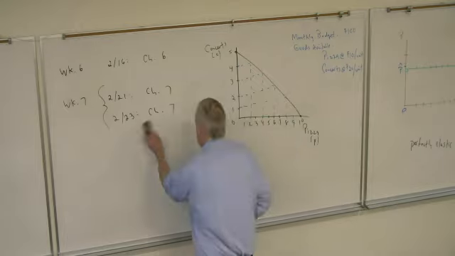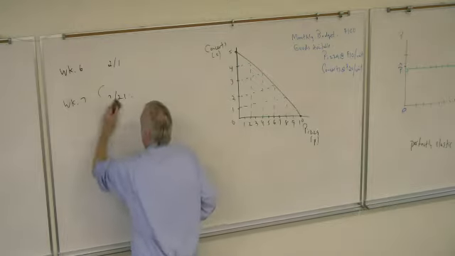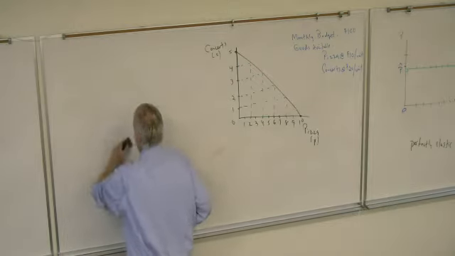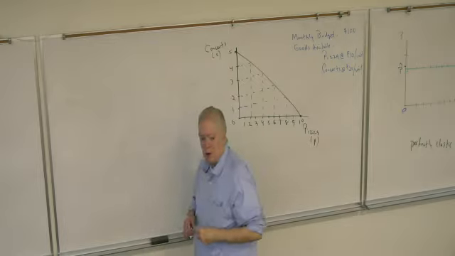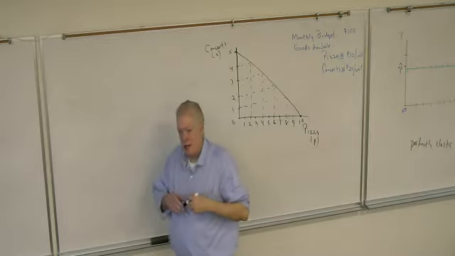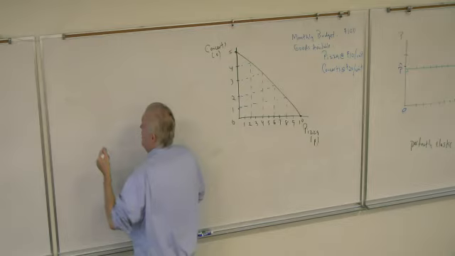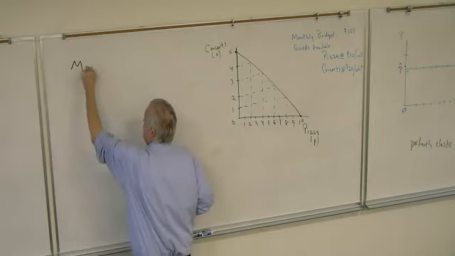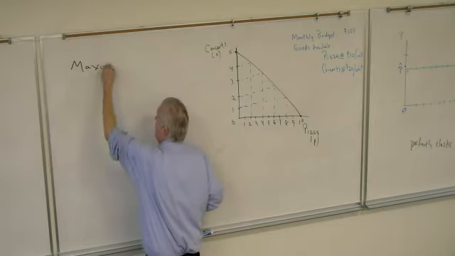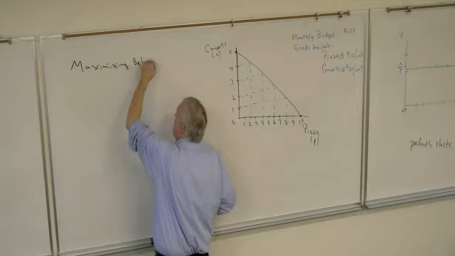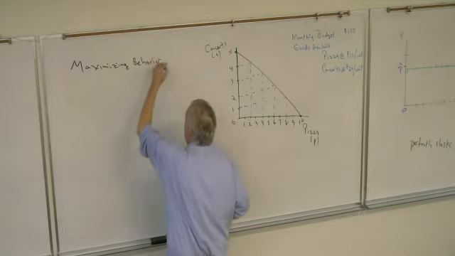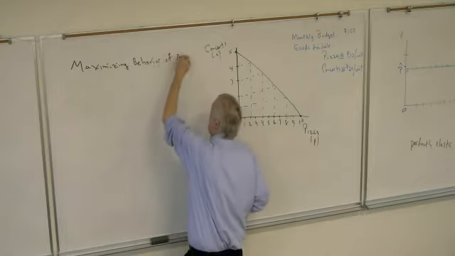And it's something I talked about on Monday, and it's something I'm going to talk about as we go forward because it really is important. There is a reason why we talk about the circular flow model, and we talk about the various economic actors and what they're up to. And that is that we talked about this idea of maximizing behavior. We're going to make the case that economic actors are engaged in what's called maximizing behavior.